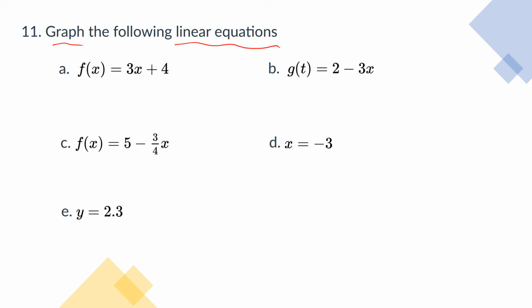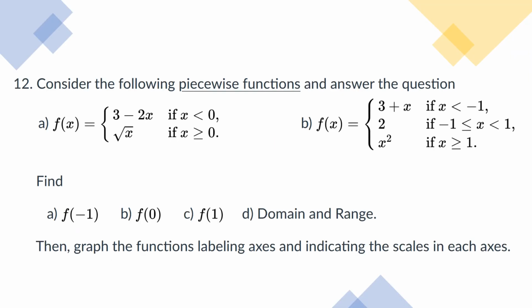And then we also talk about some other techniques. For example, let's say this problem. You can also use the slope-intercept form to graph a function, so we can talk about that. And then we have some special lines, for example the horizontal line and vertical lines. That's about this question.